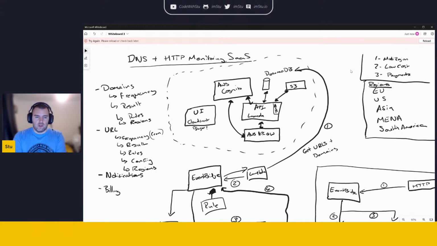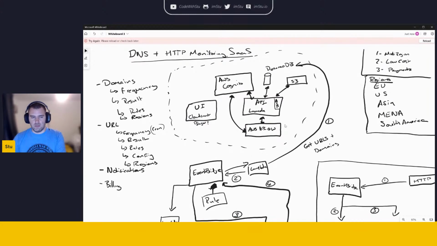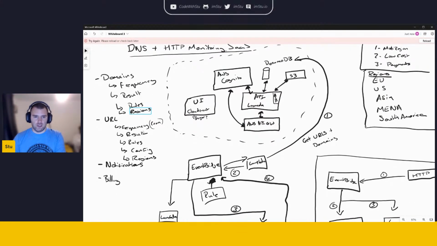So I'm going to start out with basic DNS and HTTP monitoring before I start adding some of the advanced stuff later on. So we're going to just basically track DNS records. Hey, do these match what we think they should match? URLs, should they match what we think they should match? We'll have some kind of notification system in there, and we'll have billing in there as well. So for the primary stuff, I'm going to have Cognito, API Gateway from AWS with Lambda and CloudFront. Nothing too magical there for configuring all this stuff.